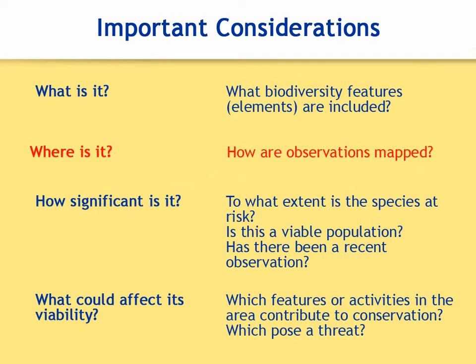Locational uncertainty will have a major effect on any analysis. Decisions to make include, should records with low precision be included at all? Alternatively, should high precision records mapped as a single point be buffered to include probable habitat in the area? And how much of the mapped area needs to be in an area to consider that area important to the survival of the occurrence?